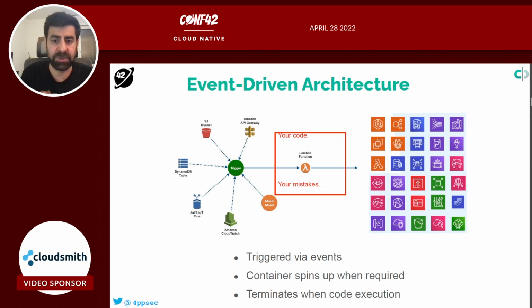And those functions run your code to interact with other services, typically in the cloud. But because this is your code, this is also where you create your mistakes, especially security mistakes that can cause some cloud damage. And we'll talk about it.